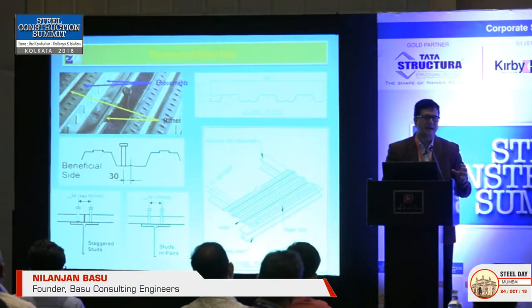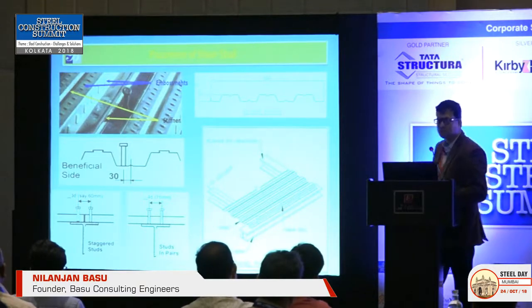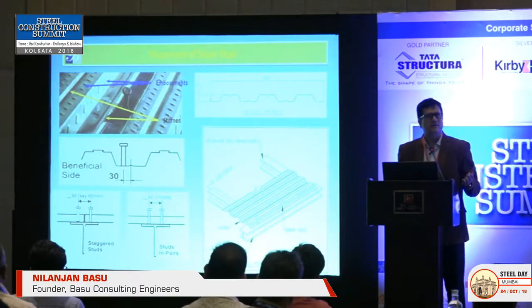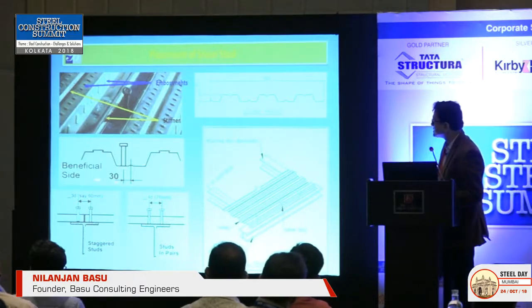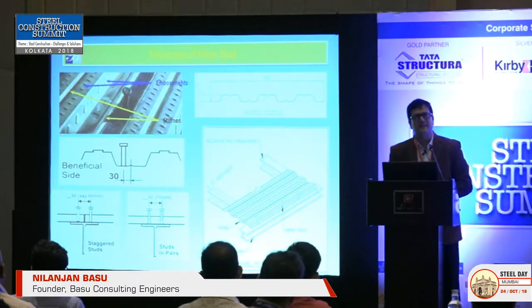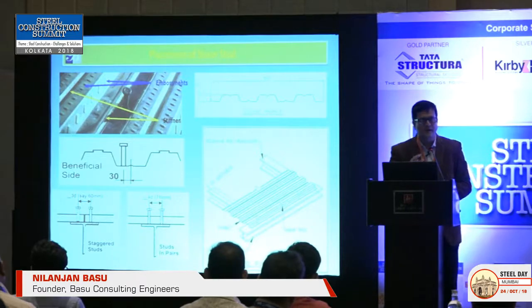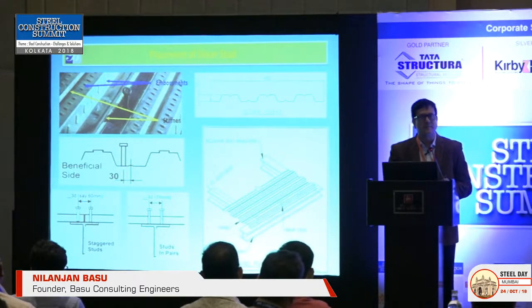So with a 100 slab over the crest, you can actually go in for residential or commercial buildings. We have gone in for the commercial buildings. So the placement of the shear stud beside the stiffeners is very important. It may be a double shear stud or it may be a staggered shear stud. We need to follow the distance, and this distance is specified. It is very essential to follow that. Once you do that, your slab is bound to act in unison with the beam with full 100% efficiency.